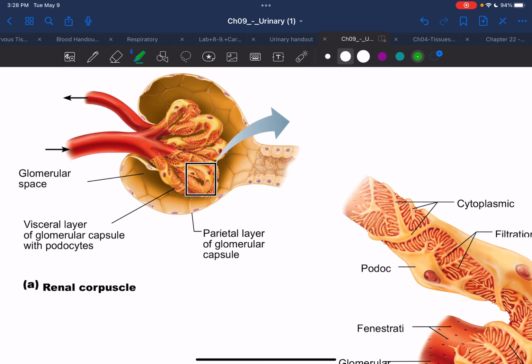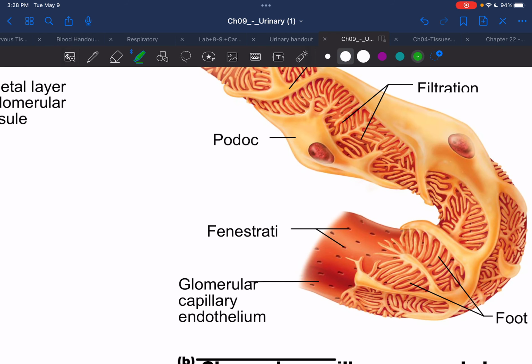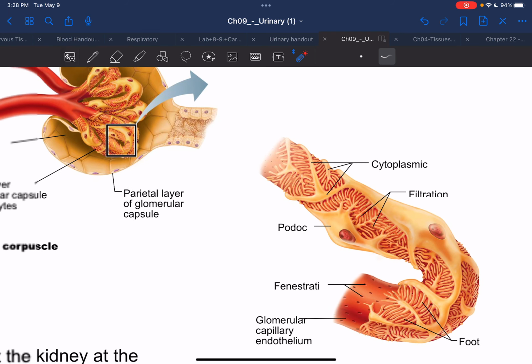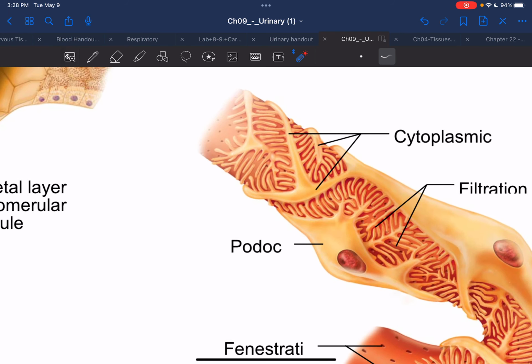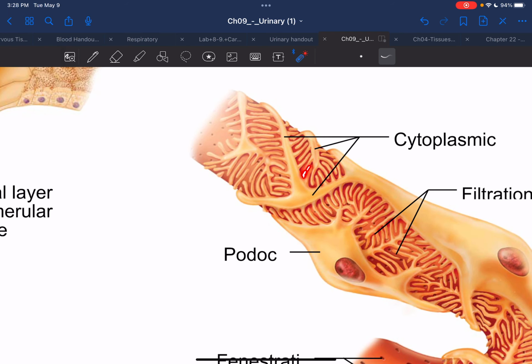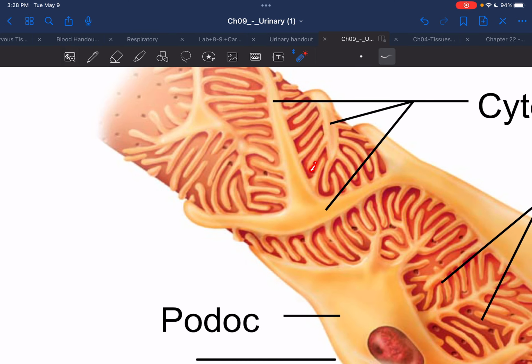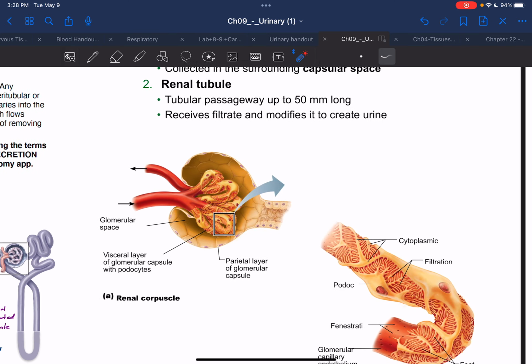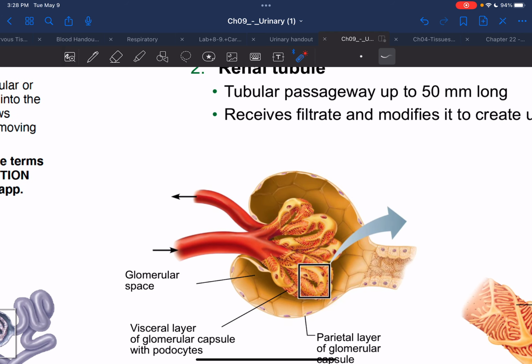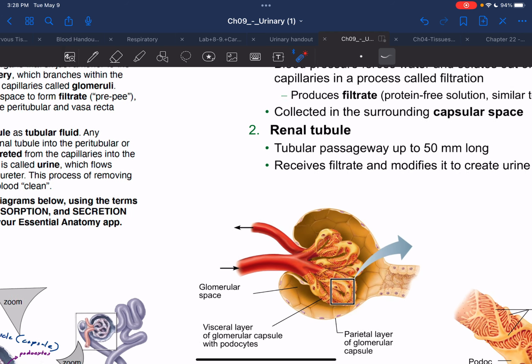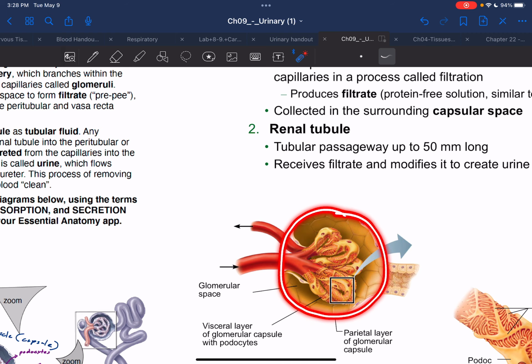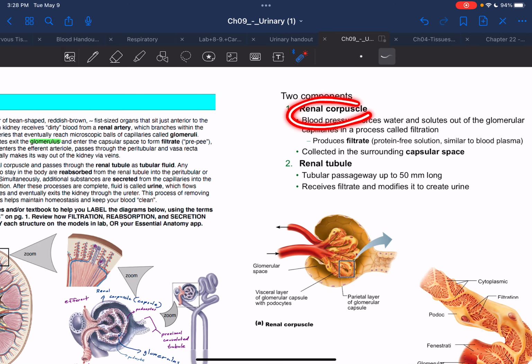And these capillaries are an example of fenestrated capillaries, capillaries that have tiny pores that allow substances to go through them. And then also these podocytes are also selecting things between their little extensions that are on their legs. And that's the role of podocytes. Altogether, this entire thing is called the renal corpuscle.